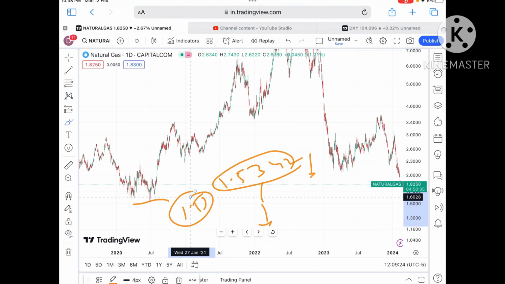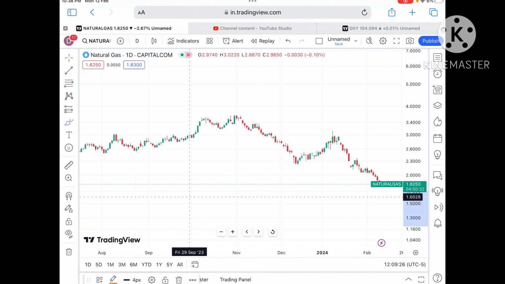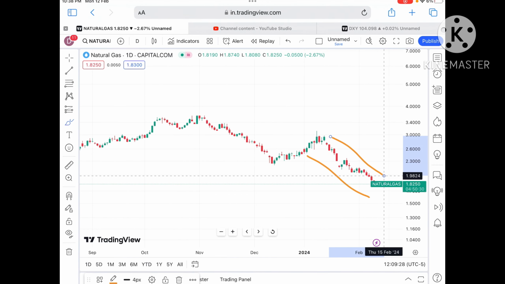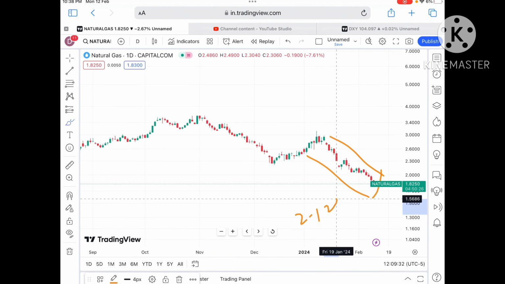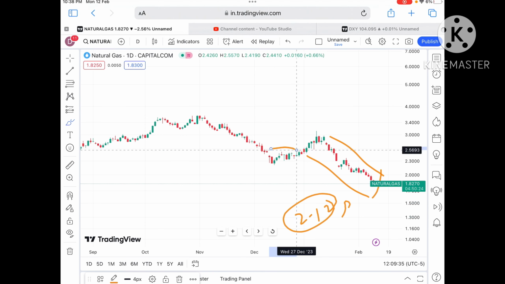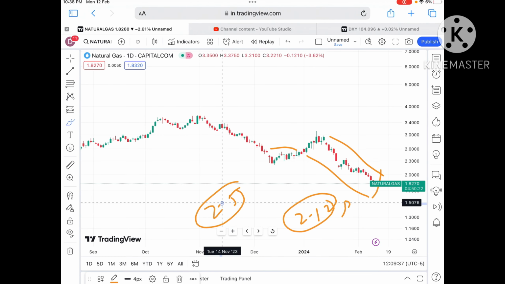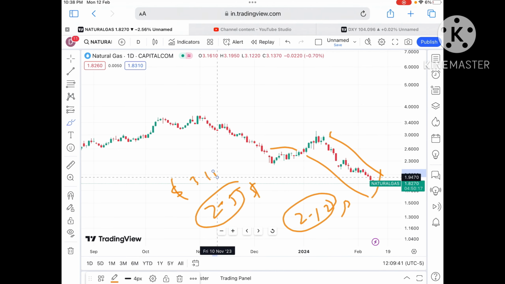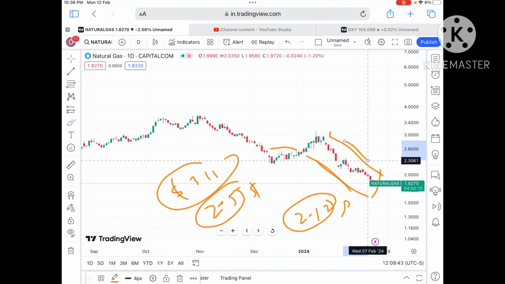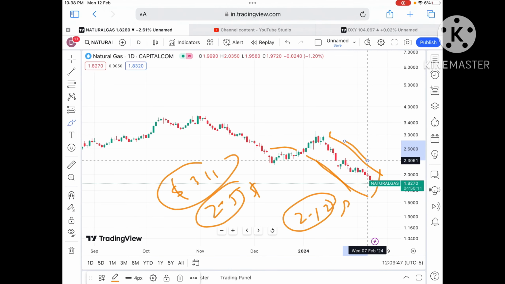Okay, and once it starts going below a level of 1.53, a further downfall we can see. Now understand, the overall trend is downside, chances of going further fall will be there. Once it starts sustaining above $2.12, a further upside we can see, but once it starts going above 2.5, then there is a trend towards an upside we can see, and then we can see it can cross a level of 3.1. Overall trend is downside, so the probability of moving further low we can see.